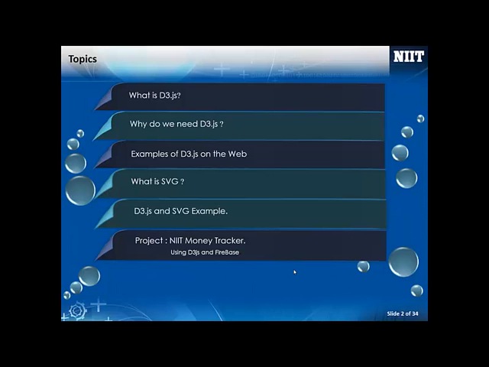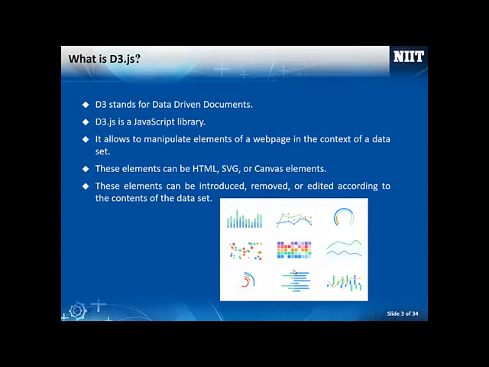And finally, we'll be dealing with one short project, which is NIT Money Tracker, using D3JS and Firebase. So basically, in this project, we'll be extracting data from Firebase and converting that data into pictorial format so that it can be used for some analysis purpose. So let's move to the next slide and see what is D3JS.